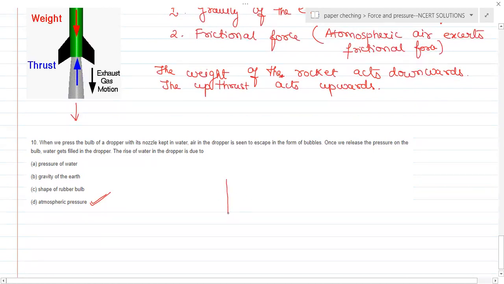Now let's understand this. Suppose there is a container, and this is obviously not a dropper diagram that I'm making, but it can be understood in similar fashion, right? So when you have a straw and you want to drink water from the straw, you create suction, sucking the air out of the straw, and then the atmosphere will put in pressure for water to go inside the straw, right? Or you can imagine that you are taking a dropper, and the atmosphere will pressurize it for the liquid to fill inside, right? So this is how atmospheric pressure helps in the dropper being filled.